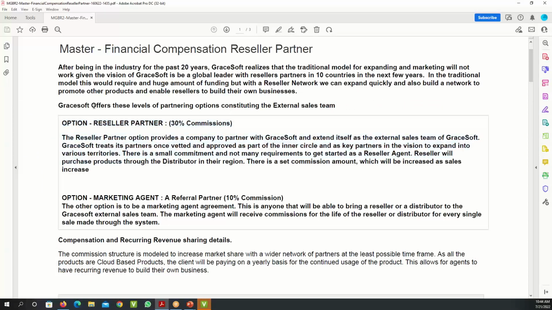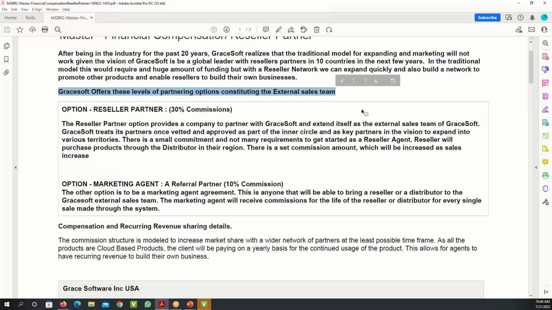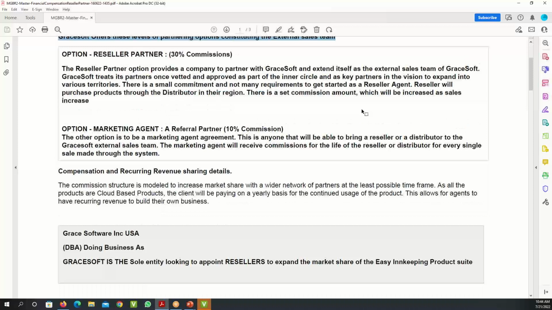You are acting as a partner or external sales team. So we will be with you to make sure that you are educated and do everything with you. This reseller partner would be on the front end as a salesperson talking to the client and bringing them to a demo.